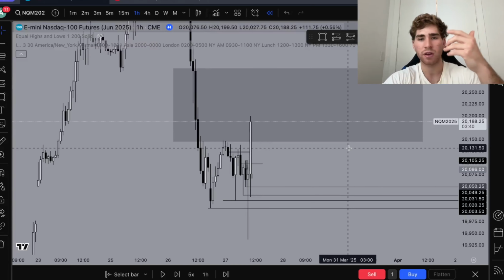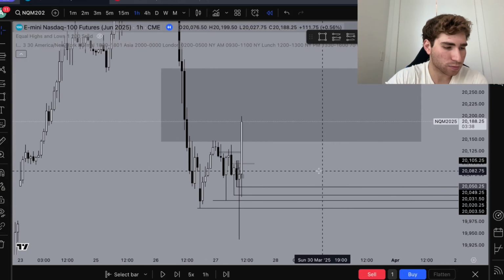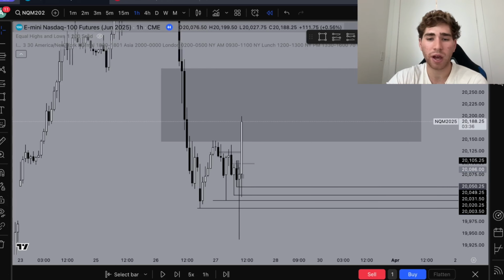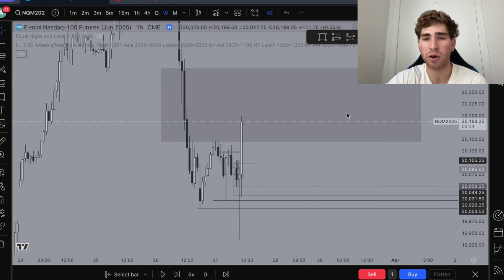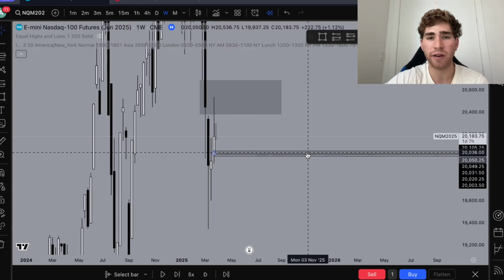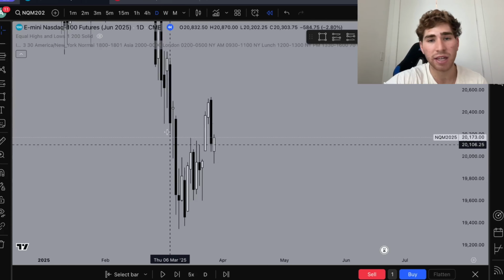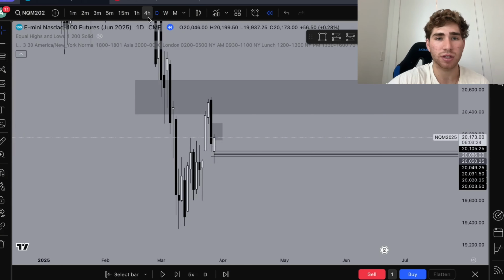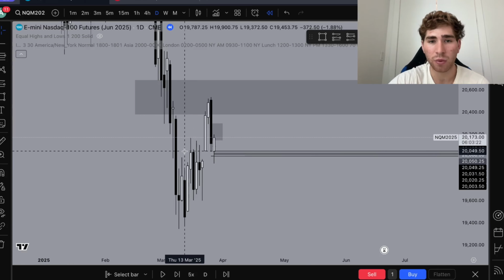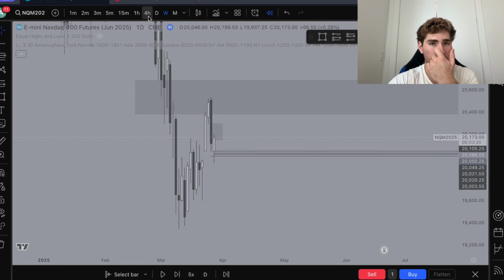So if I'm bearish, or if I'm just looking at the markets, I wake up this morning, the first thing I do is I go on the market, right? I go on the weekly time frame, I draw the fair value gap. I see we tapped into it and we're rejecting from it. I go on the daily, I don't see anything here, right? There is a bullish fair value gap, but we are also rejecting a bearish weekly.